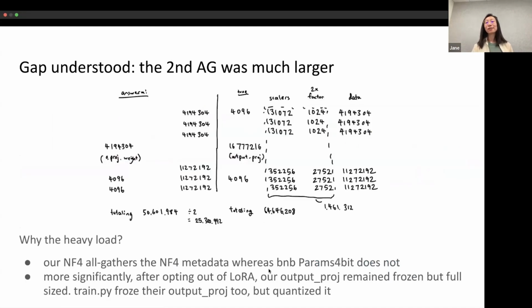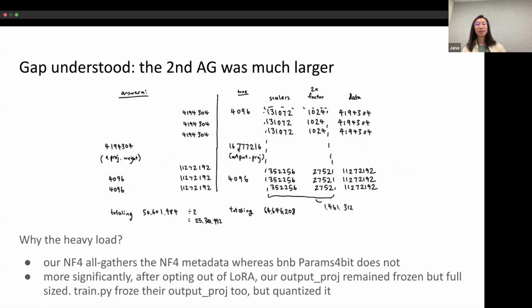And what that yielded was me writing down the sizes of every tensor that got packed up in the gather, and realizing that the difference was because in our NF4 metadata, Answer AI did not pack their scalars and quantization factor. For bitsandbytes, when they did their 4-bit thing, they use a dictionary. They have their own method. And the reason they couldn't pack it is because FSDP1 had restrictions, by the way. It just wouldn't do it for them. So they needed to work around that. So that was one piece of the puzzle where we just packed everything in one go.